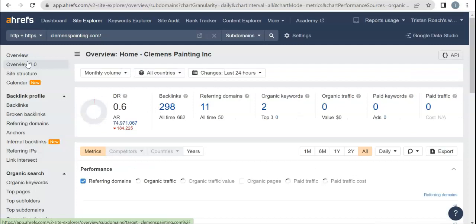This is probably the most important part. So I'm not saying go out and buy 500 links from a random website, because again, relevancy has everything to do with the power. When Google indexes that, they're going to see that, for example, if you have a Pizza Hut link, like having a link from Gainesville, Florida, they're going to see that a Pizza Hut link has nothing to do with painting, and they're not going to transfer that power.